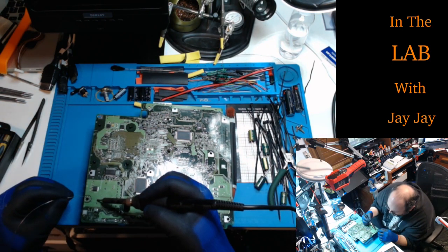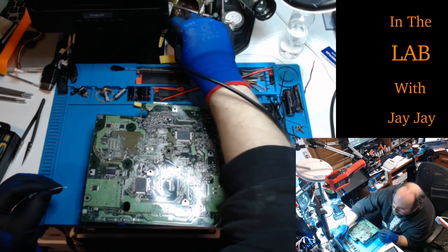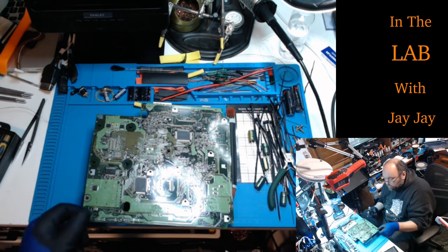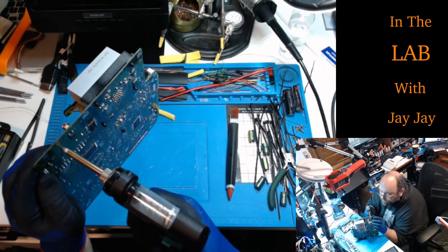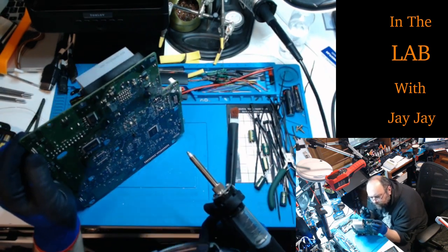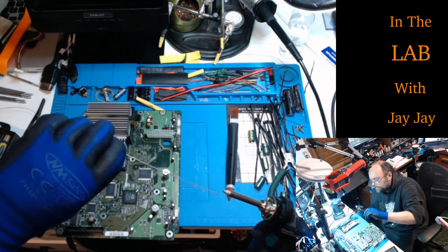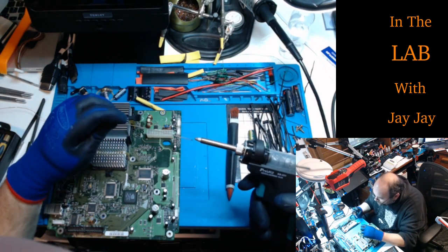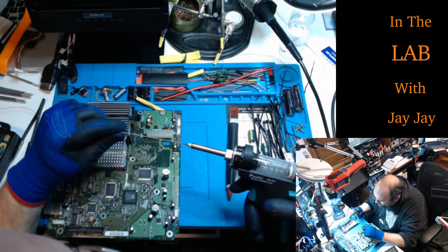Alright, here we go. Got a bit of a chance to heat it up. Add some solder. So, the fresh solder did seem to help. Alright. And on we go. And I'm not sure if that worked well or not. Just still getting the hang of the tool. Can you see that? Just trying to get the planer in there. Go in. There he goes.